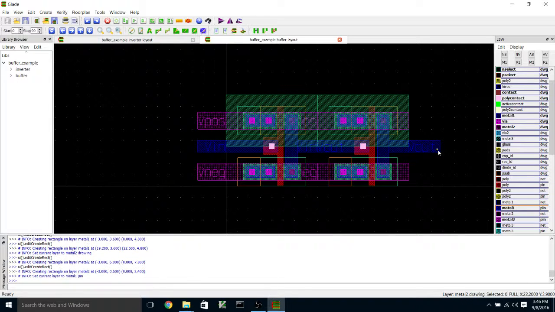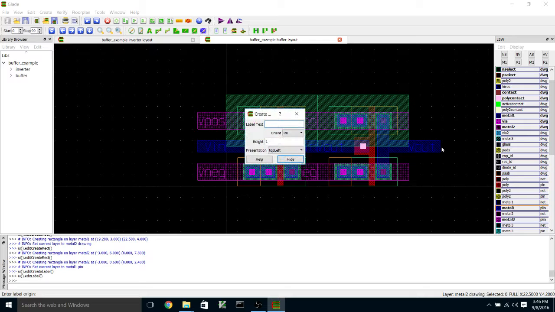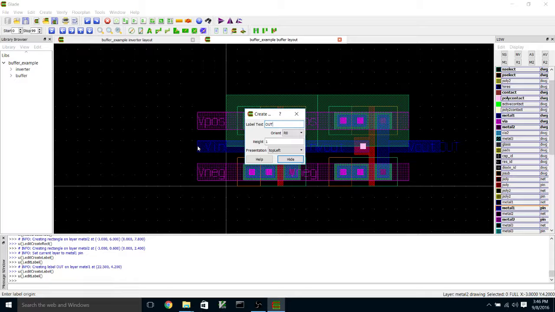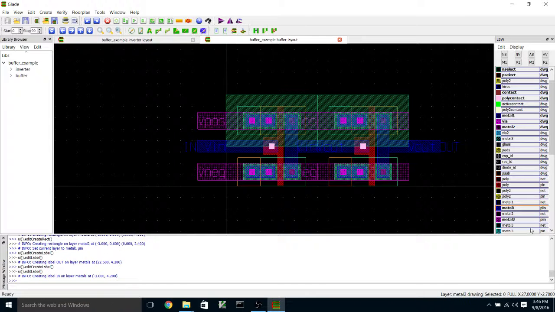Again, metal 1 pin, create text, call it out, and let's do center left, and we'll do a similar thing over here for in. Make it center right. Switch to metal 2.